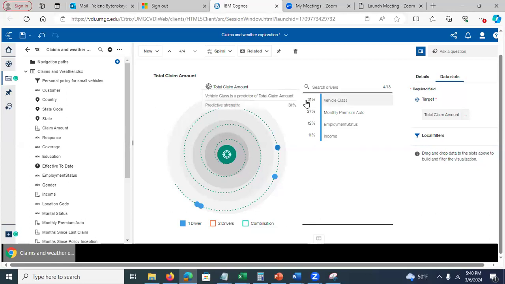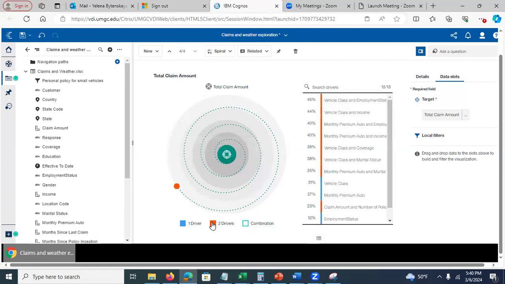The one-way driver with the highest percentage is going to be the column used for the first split when you do decision tree. The single driver with the highest predictive strength is going to be the column that's used for the first split when we work on the decision trees. So this is one way, right? You can just hover, and we'll show you the predictive strength.